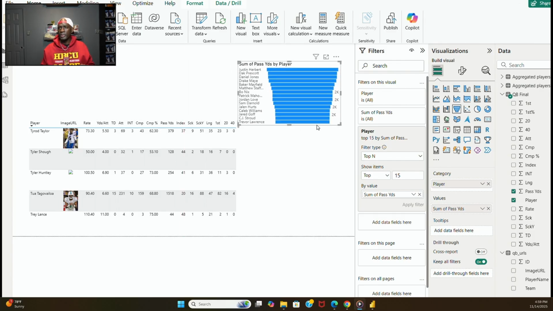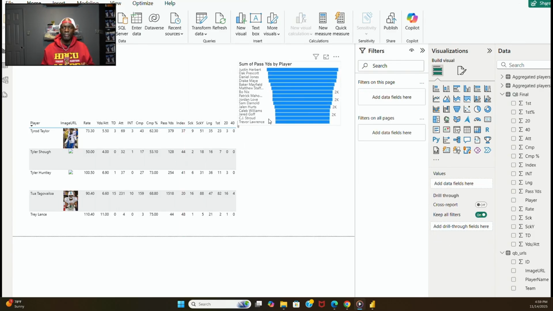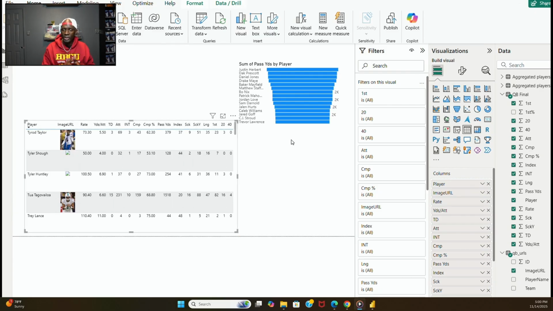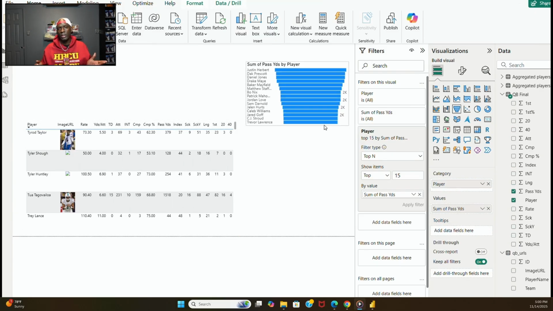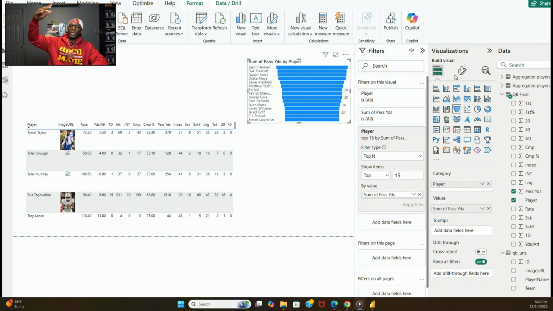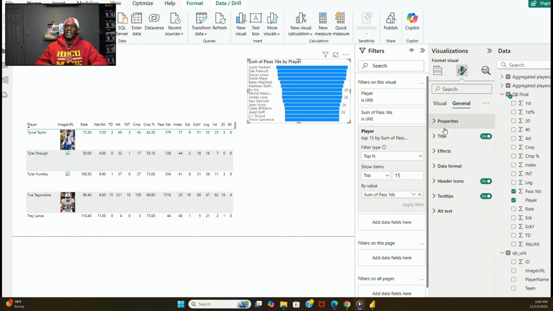Then there may be a position like a running back or receiver where somebody may do a wide receiver pass or a halfback pass or something like that. That gave them a position of quarterback for a play because they acted as the quarterback. So there could be a case where we may have 150, 200 quarterbacks within the professional football organization. In this particular funnel, I am looking by pass yards. So we're comparing the quarterbacks by the total number of passing yards.